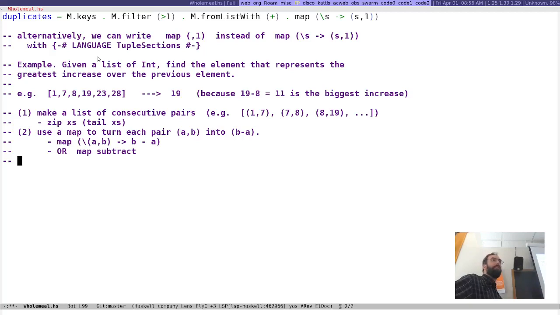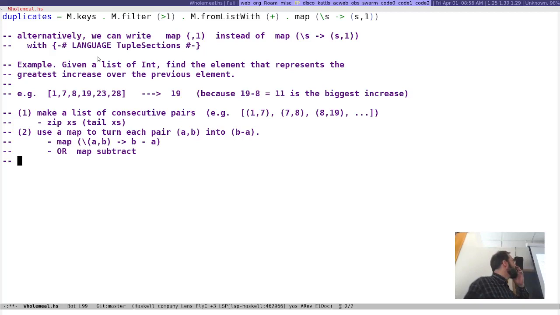Yeah. When we convert it to this list, if we convert it into a pair, turning a pair A, B into a pair B, comma, B minus A. I like that.